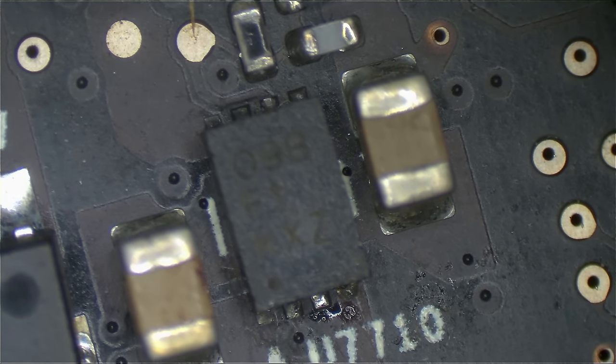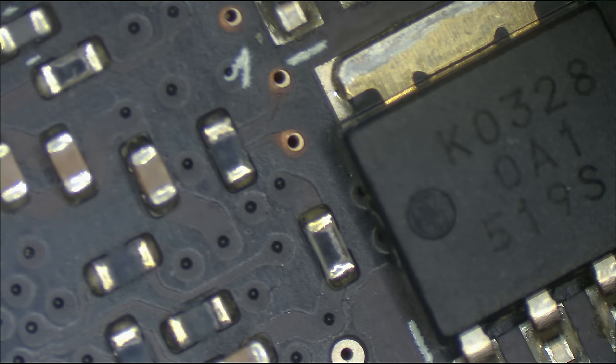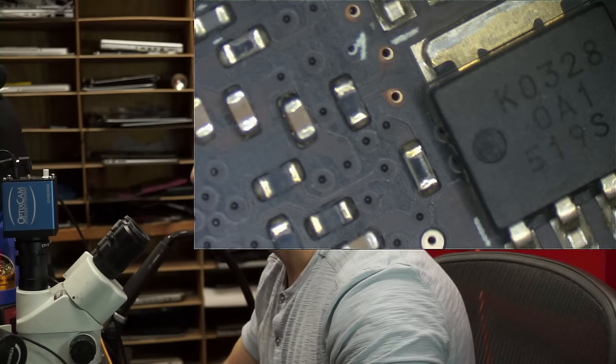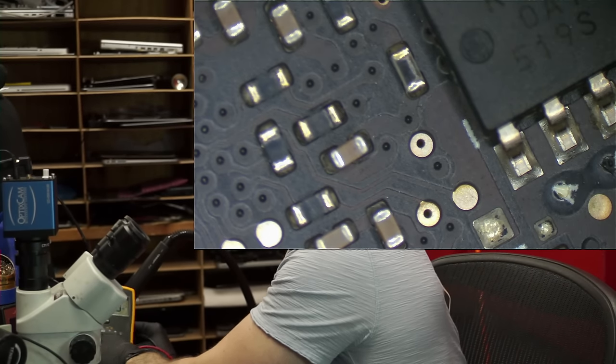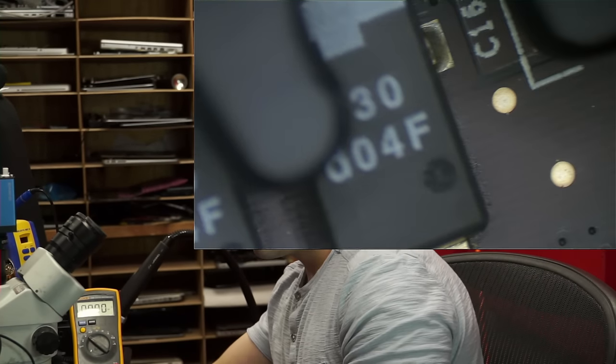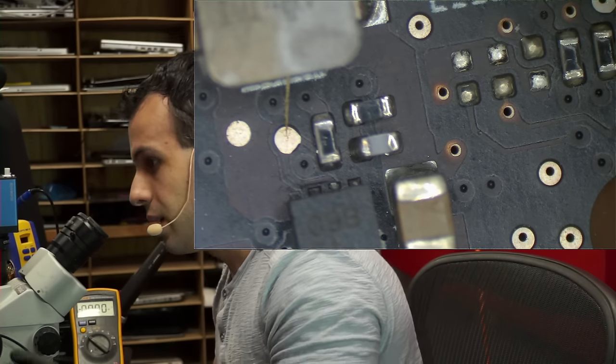So we're going to just measure some of the things that I said we're interested in over here, which is going to be the voltage on pins 1 and 2. We're interested in both enable voltage and also voltage in. So let's take a look and see what we have on voltage in and also enable. Do keep in mind that we need both of these in order for anything to actually function. Now let's see if I can get these in camera. Can I get this in camera? Yeah, maybe, kind of, sort of, maybe. Gotta move the keyboard up, gotta do this, and, oh no, here we go.